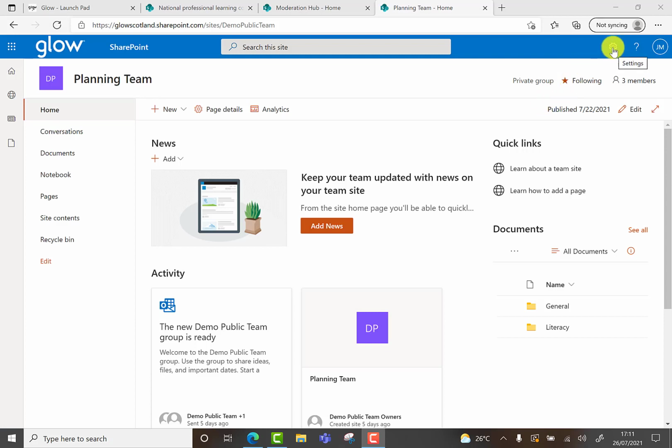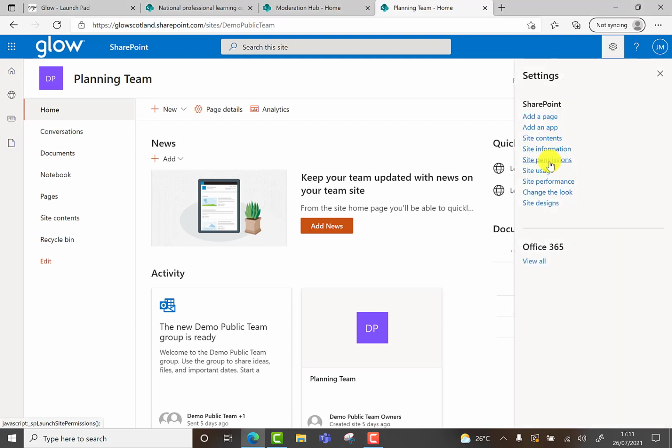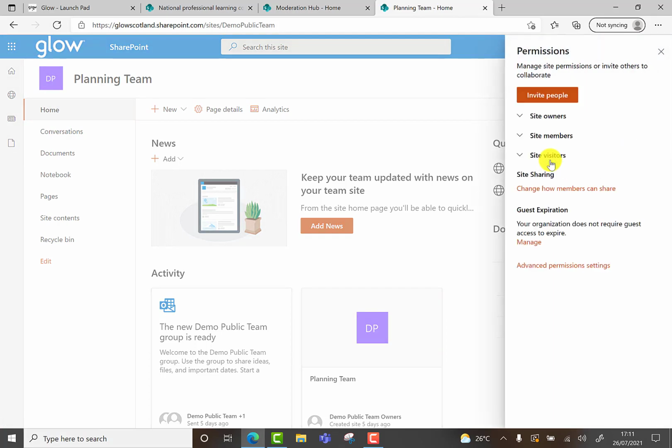To remove or add new members, open your SharePoint site, select the cog from the top right corner, and select Site Permissions. This will allow you to see three drop-down menus of owners, members, and visitors. It also allows you to invite new people at the click of a button.